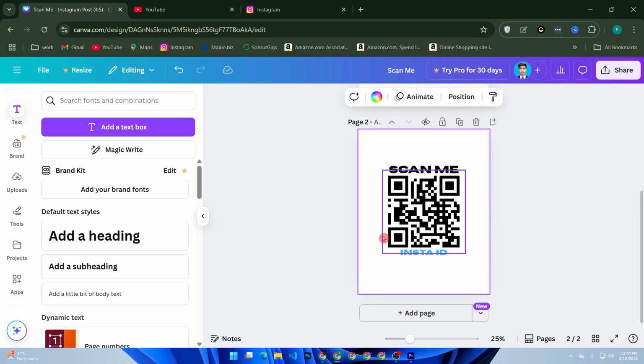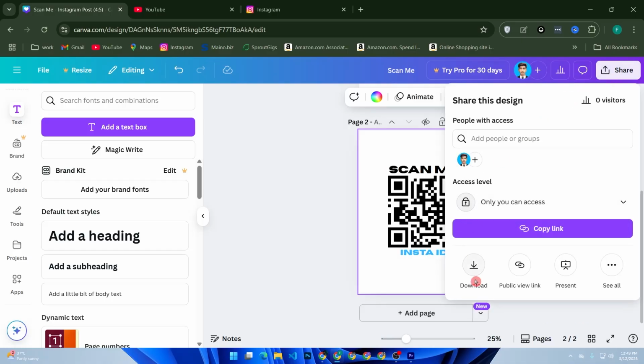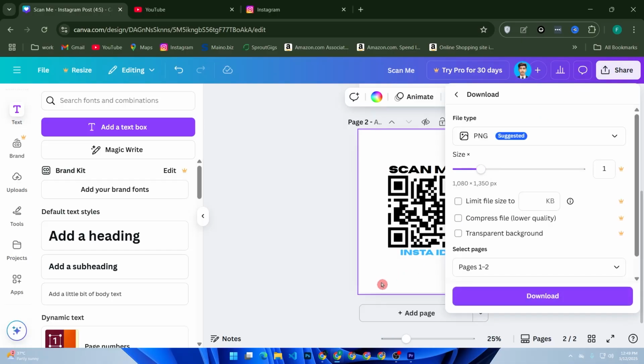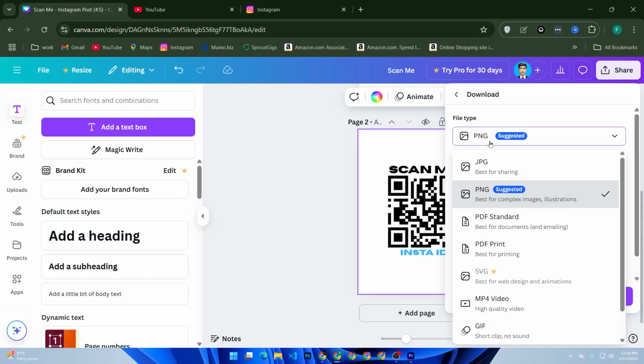Once you are happy with your design, click the Share button at the top right corner, then click Download. Choose PNG or PDF if you are printing, and JPG if you are posting online.